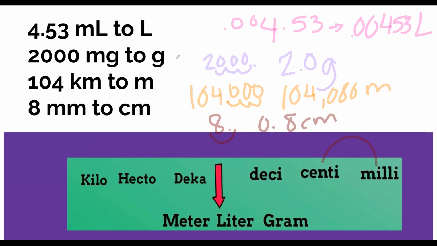If you guys are writing down, just my suggestion, when you go to do the Sum It Up page, on the top of it, I would write down kilo, hecto, deca, base, deci, centi, and milli. You don't necessarily have to draw the line, but at least use your finger to move from milli, or just count them, would be a helpful tip. If you're moving to the left, your decimal's moving to the left. If you're moving to the right, your decimal is moving to the right. So make sure you guys get that done.